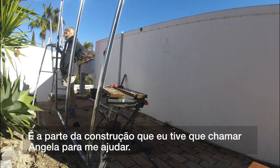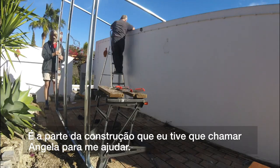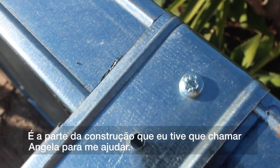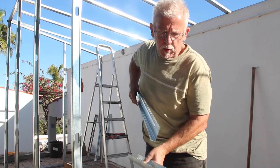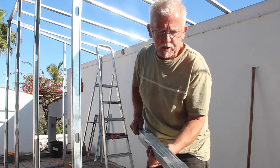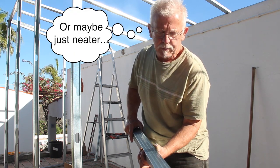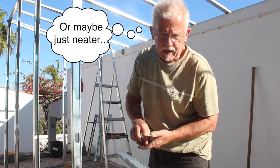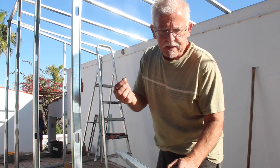This was one part of the build I had to call on Angela to assist me in fixing the frame to the annex. I just bent the plate over and double screwed it on the top and also on that side. I'm just using this trunking smaller profile just to slot inside for strength and partly to make it look a little bit more aesthetically pleasing. With that I'm using some 4.2 by 19mm self-tapping screws.